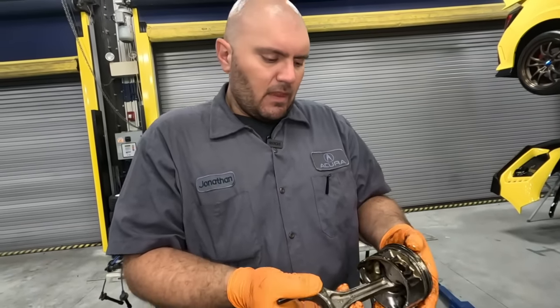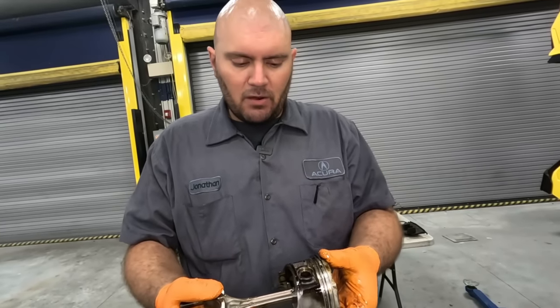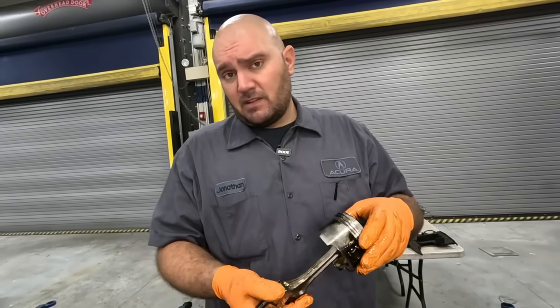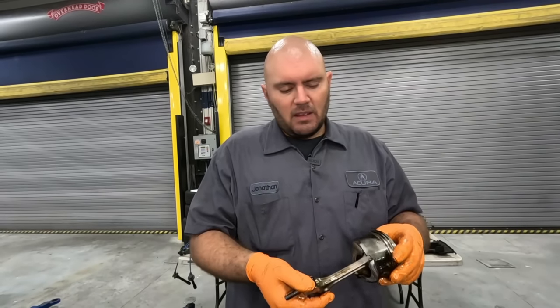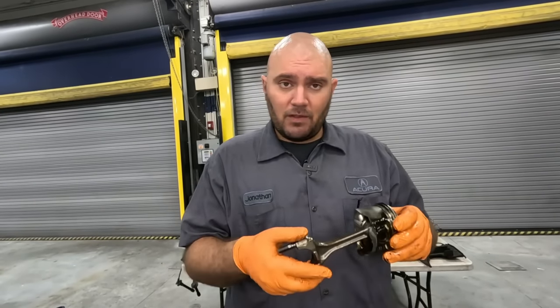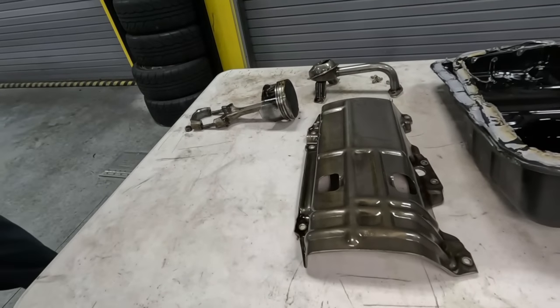So, high mileage motors, that's something you're gonna see. It's metal on metal wear. Something's gotta give at one point, and this is what gives. This is what's gonna cause some engine oil blow by, and you're gonna burn some oil. But good thing we're overboring it for this exact reason.